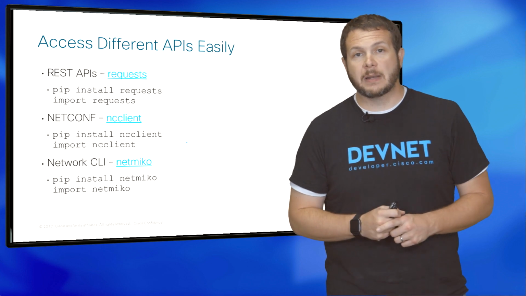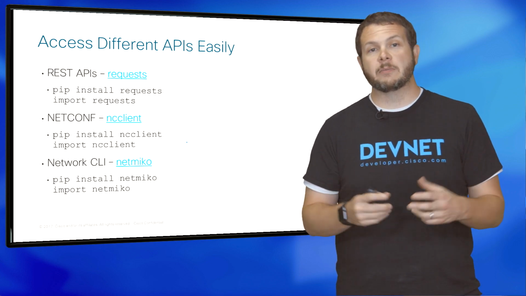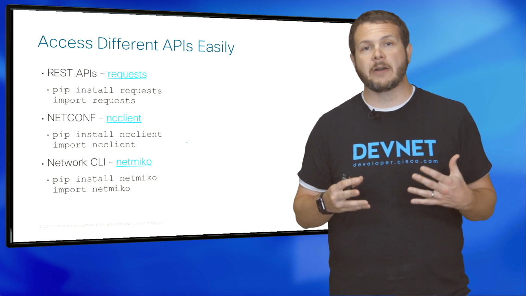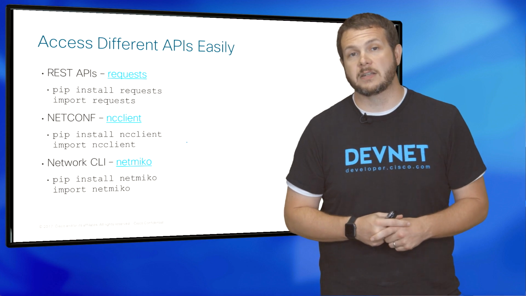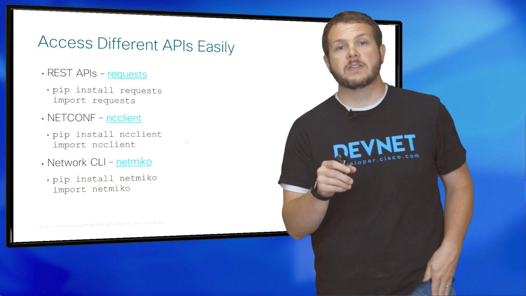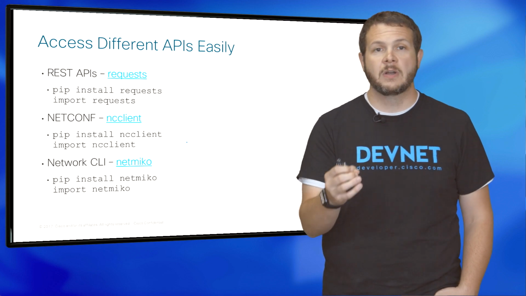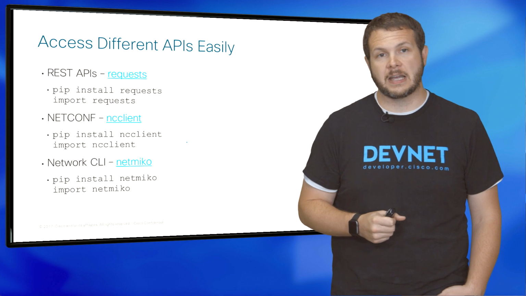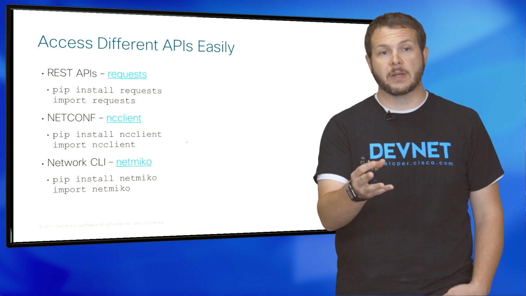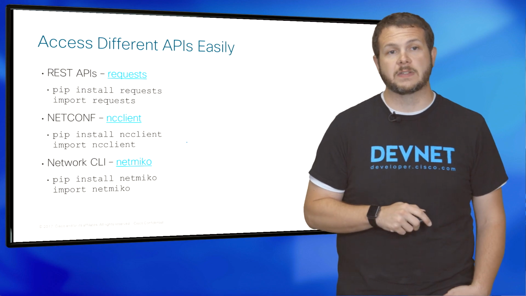Our final API library we'll look at is Netmiko. Now, Netmiko is a community-developed library that's out there that kind of builds on top of Paramiko, which is an often used library inside of Python for dealing with SSH connections. What Netmiko does is it builds on and offers a very easy way to interface with both Cisco as well as non-Cisco and third-party network infrastructure to send command line syntax that's out there. And you can get started with it quickly with pip install netmiko. We'll dive into each one of these and see how they work and see an example.